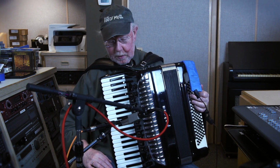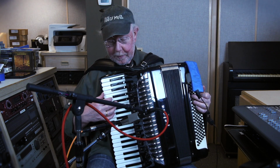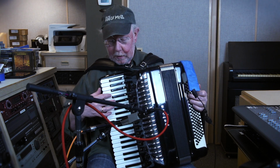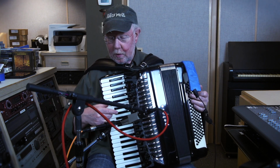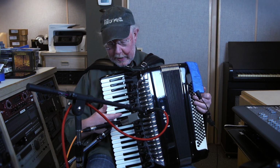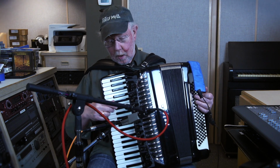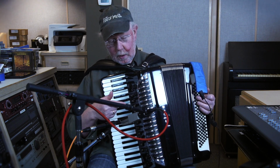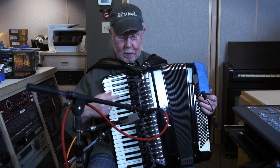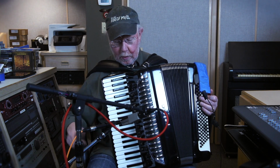And then this last configuration, I might try it in a couple of locations on the accordion. Something I've never tried before, but I've been curious about it. At least it's something I've never tried on an accordion. This is called mid-side recording. I'm using a cardioid pattern microphone going at the instrument, and then this silver microphone here, this old 414, is set up in a figure 8 pattern, so it's picking up on each side of the microphone, but not around the microphone.